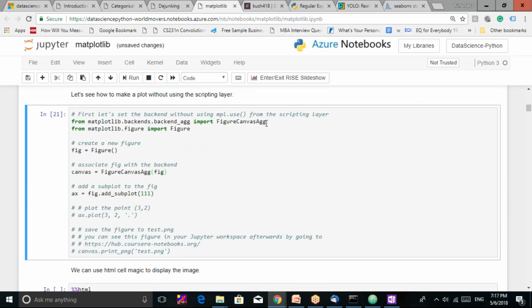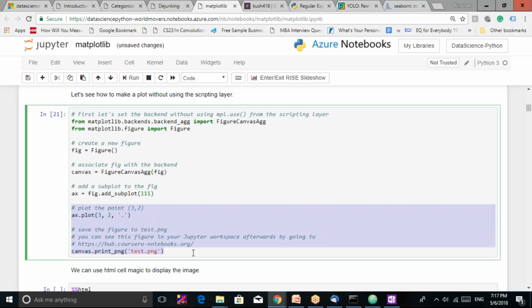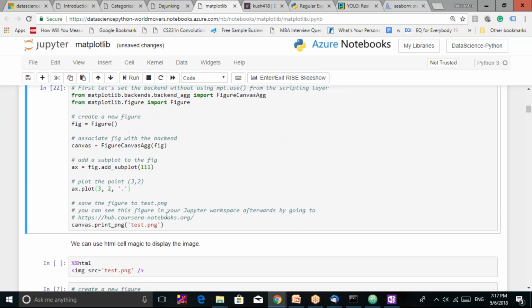Okay, anyway, it's not going to plot anything because I'm using this AGG. Why so? In AGG, it won't do any plotting. It will just save a PNG file. We'll see that. Now do the plotting. So this is the plot created, ax.plot. And now you can save over here.